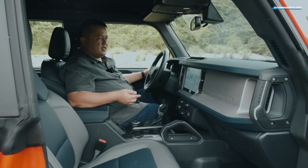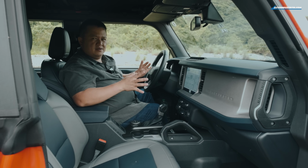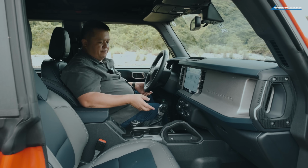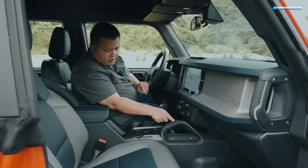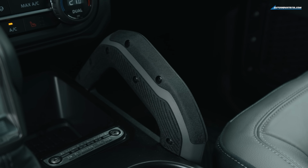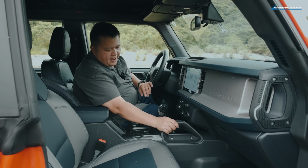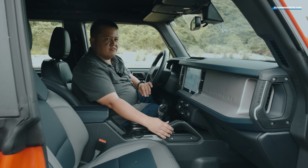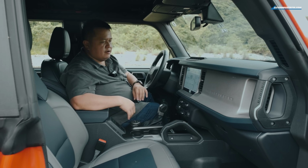One thing I did notice though is that when you move it around, there is a little bit of a gap with the dashboard, but still I'm not gonna knock him any points for that because we did expect a truck-like pattern. Same here. Like you look here, this grab handle here for the passenger to steady himself or herself. So that's gonna be useful, but see again, it moves quite a bit. I would rather this be rock solid to kind of be more reassuring if you're bracing yourself up against it.